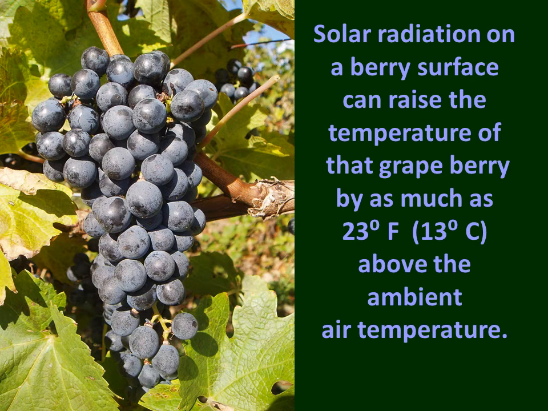It's amazing. Solar radiation on a berry surface can raise the temperature of a grape berry by as much as 23 degrees Fahrenheit, that's 13 degrees Celsius, above the ambient air temperature. I have measured up to a 14-degree difference, but the literature says at times as much as 23 degrees Fahrenheit difference between the temperature of the berry and the ambient air temperature.